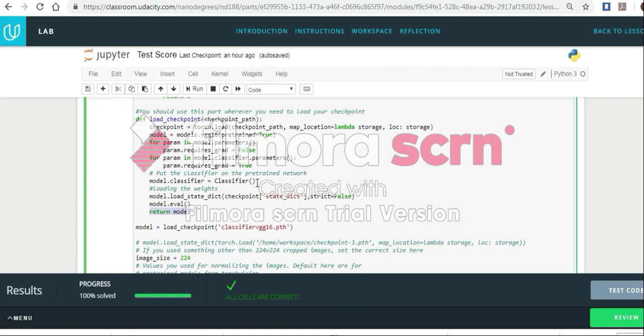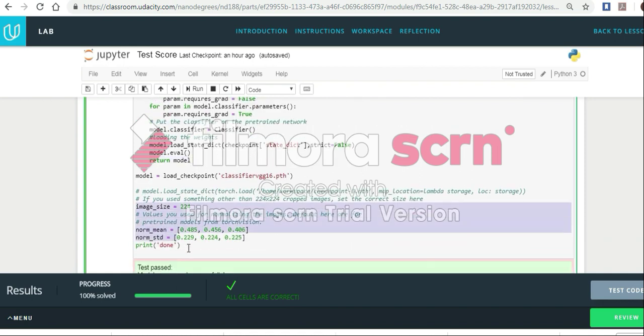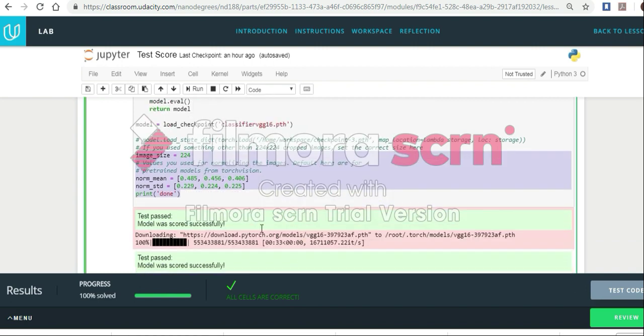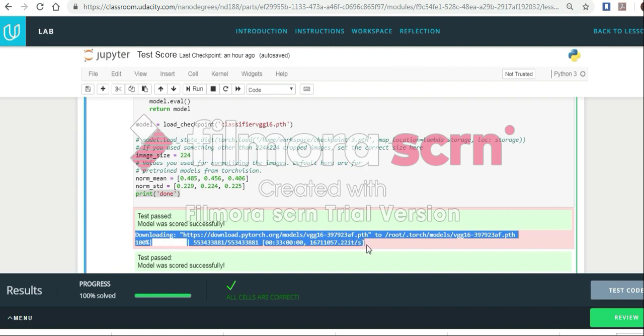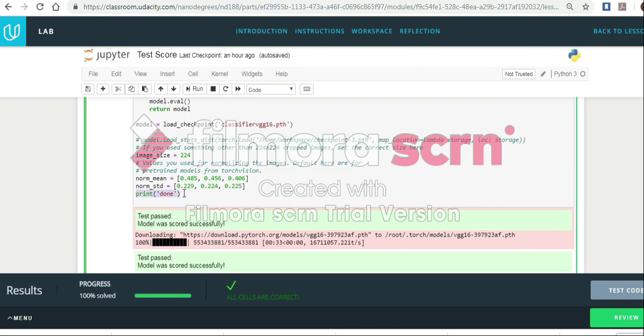Now we want to use it. We pass the classifier VGG16 .pth file. This file should be in your workspace; you upload it manually. And then here we have a few things that were by default in the Udacity test file, and we just keep them. I just added a print line, because sometimes when you run this cell you will have these lines, downloading, etc., but it's sometimes not done, and you press test code and then you fail because the file is not done running. So to make sure you have done everything right, you do this small print line, it won't harm, and then we test the code. That will make you pass, hopefully, and I'm pretty sure you will pass because the accuracy required is only 20%, and it's only about the loading function.